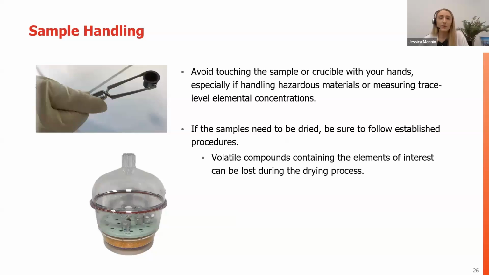When we are using crucibles, even if we're using foils, we do want to avoid touching them with our hands. Obviously, we do have oils on our fingers here. And of course, if you're handling any hazardous samples, you want to avoid touching those as well. If the samples need to be dried, we do have general procedures that we could recommend, but it usually depends on the application and any standard compliance that you're looking to meet with operation of the instrument.